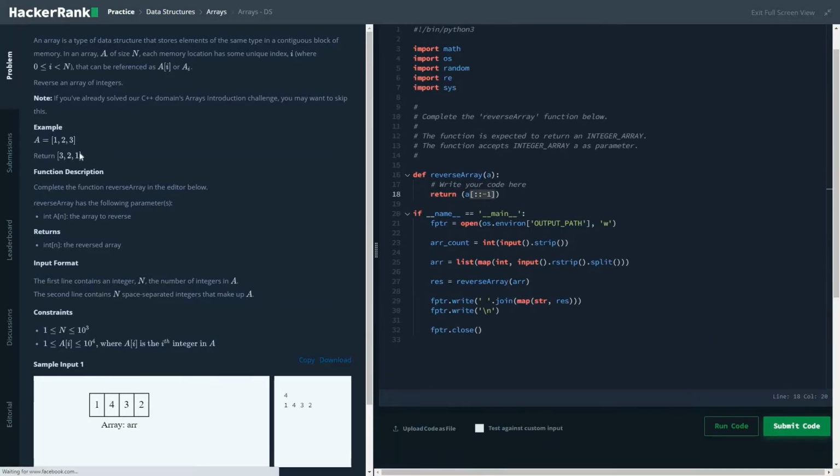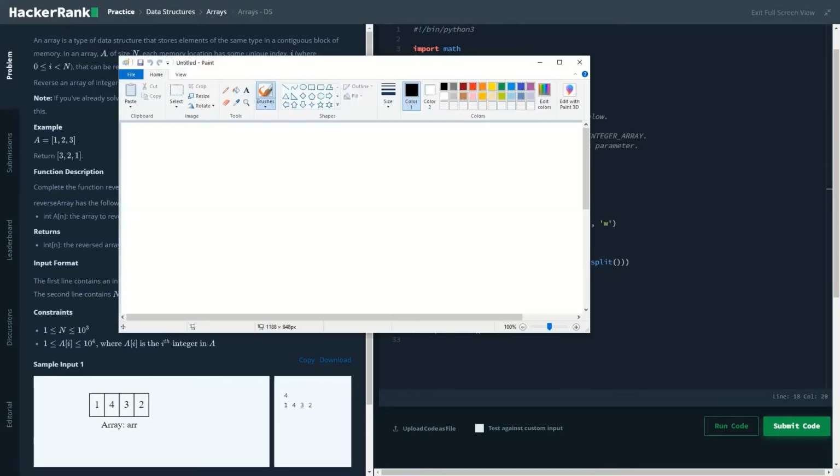But what if you're trying to solve this problem in some other language which does not have this beautiful slicing and dicing thing? In that case there are two approaches that could be done. One is that we'll create a new array. Let's take a pencil. This would be our original array. So one way is to append every value into the new array, but from the reverse side.